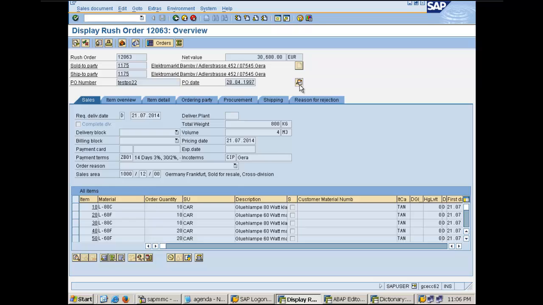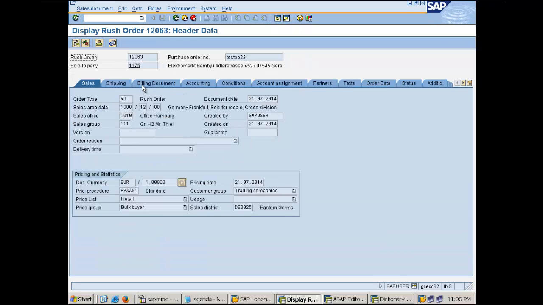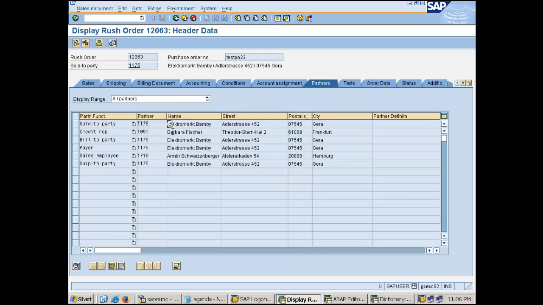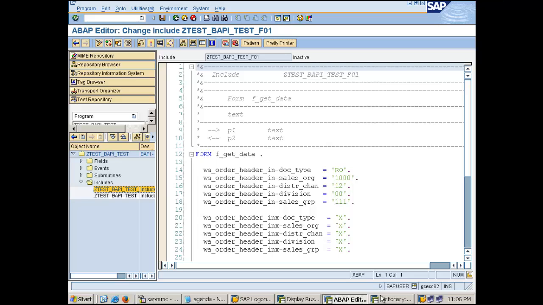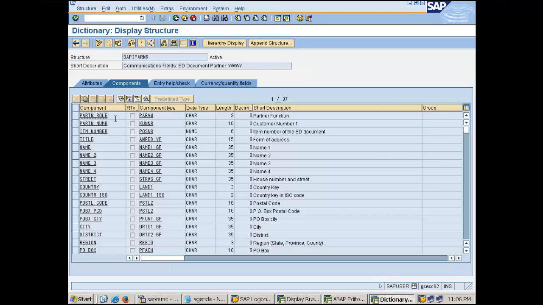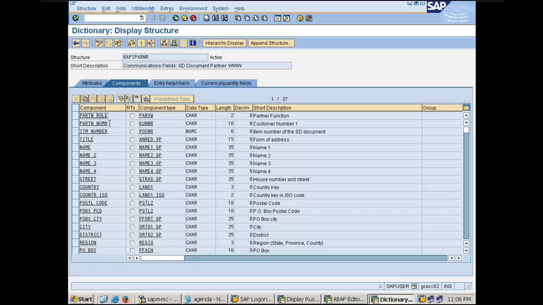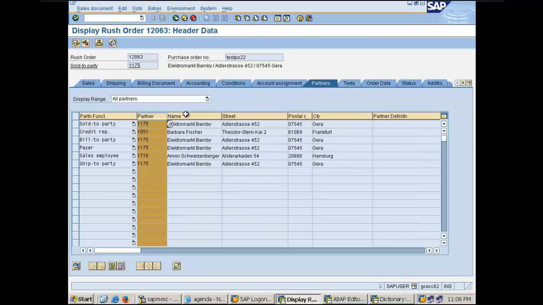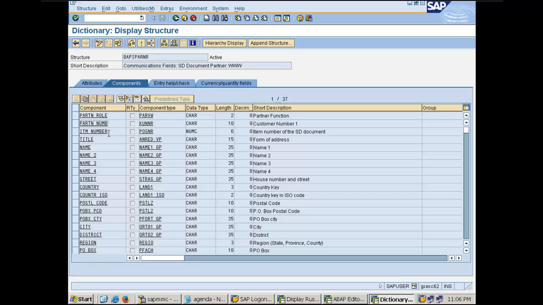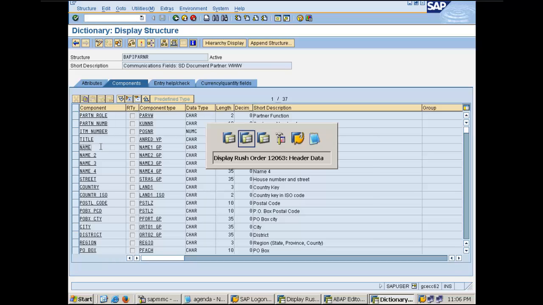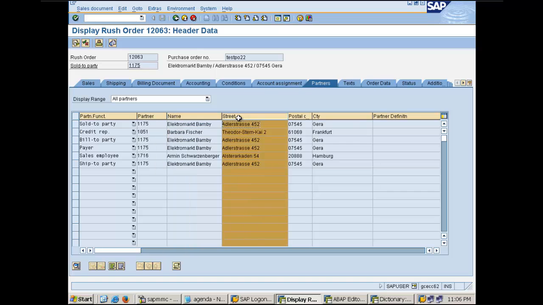So if I go to the header, normally system determines the partner automatically, but here it's asking us to provide the same. So you have the partner role, which is this. Then you have the partner, which is partner number, which is this one. Then you have the name, and street.